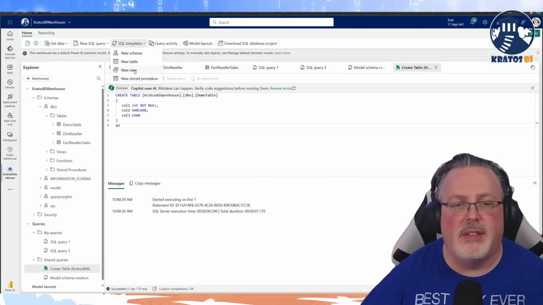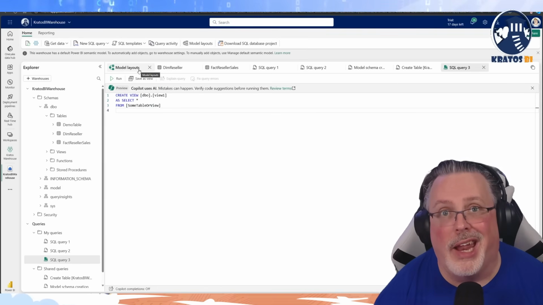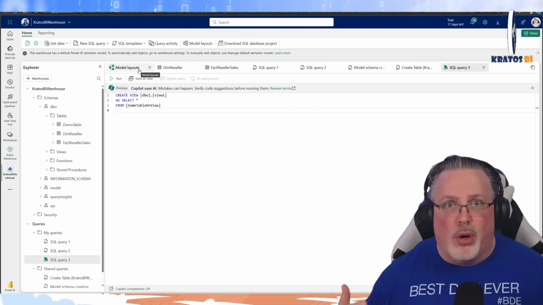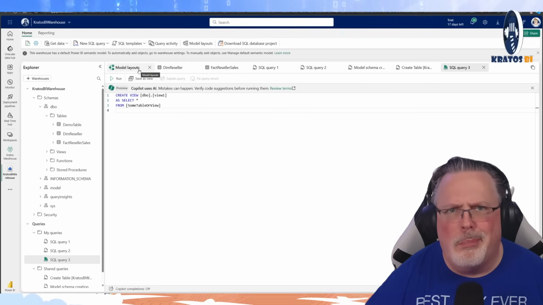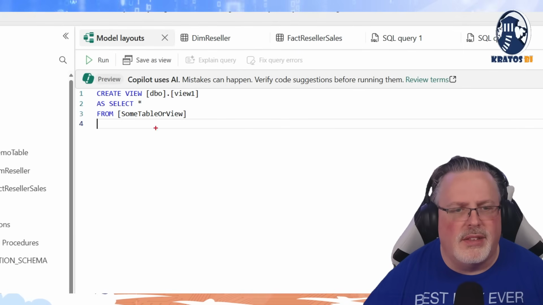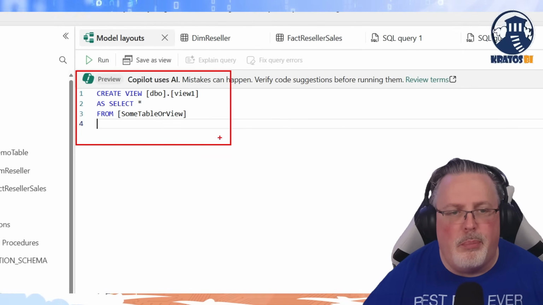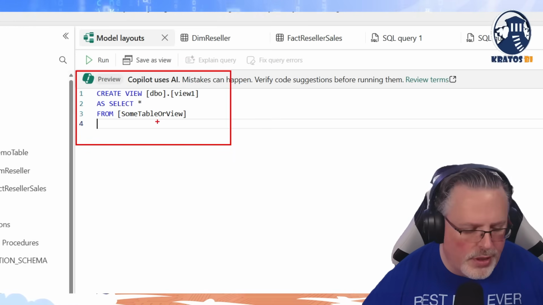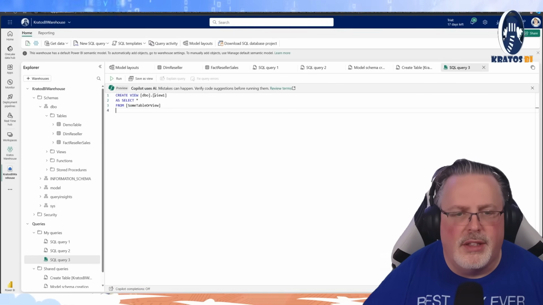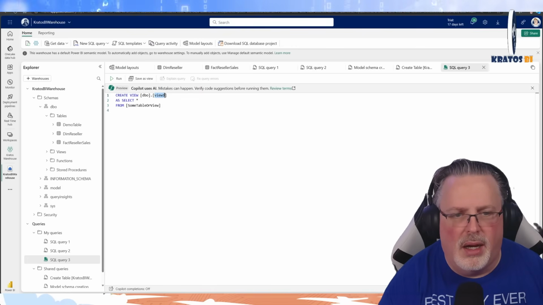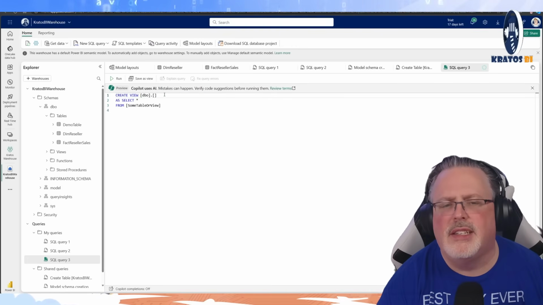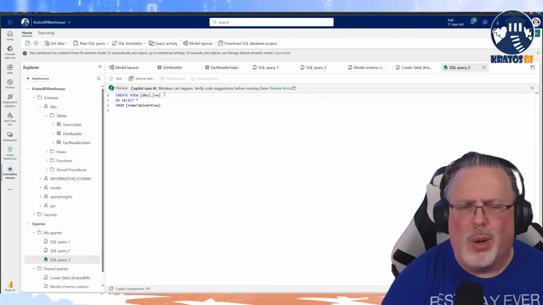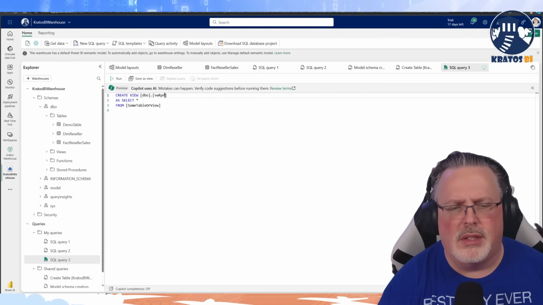Next item, SQL templates, new view. Now, this is the big daddy. If I needed to create a report view or something else that merged and brought data together into one space, I could do that all inside of here. That template creates the basic create view framework. So CREATE VIEW, the syntax is here. Now it's really easy for me to put that in. I could create this and call it my report. Naming conventions are important, so I'm going to call it VW because I like to let people know they're accessing a view. I'm going to call it report reseller.